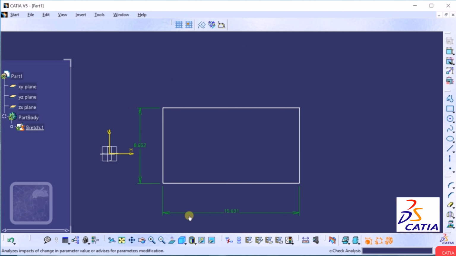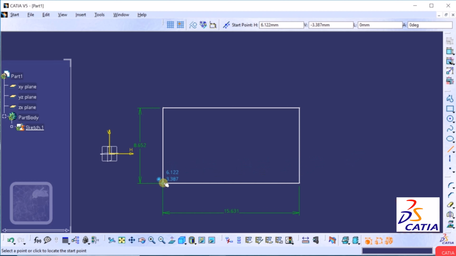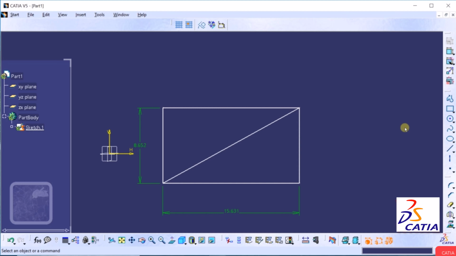In the similar way we can also insert the angular dimensions. To insert the angular dimension, I draw a line. So draw a line like this from this end point up to this end point. And now I want to find out the angle between this line and this inclined line. For this, I go to constraint option, hold down the control key, select this first line and then select the second line. And then we have to place this dimension.